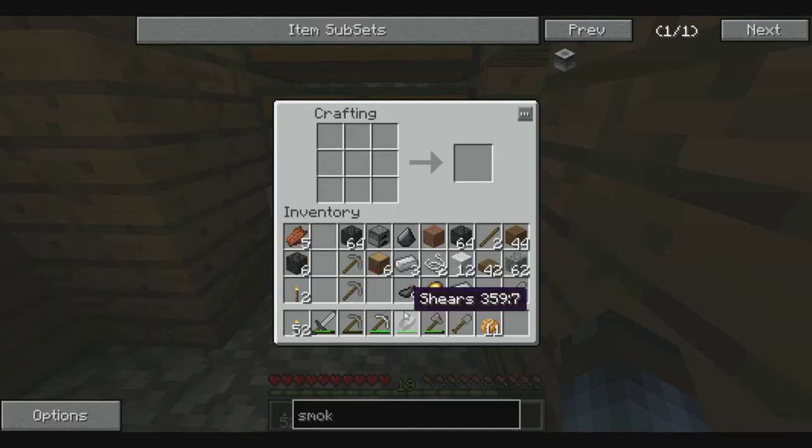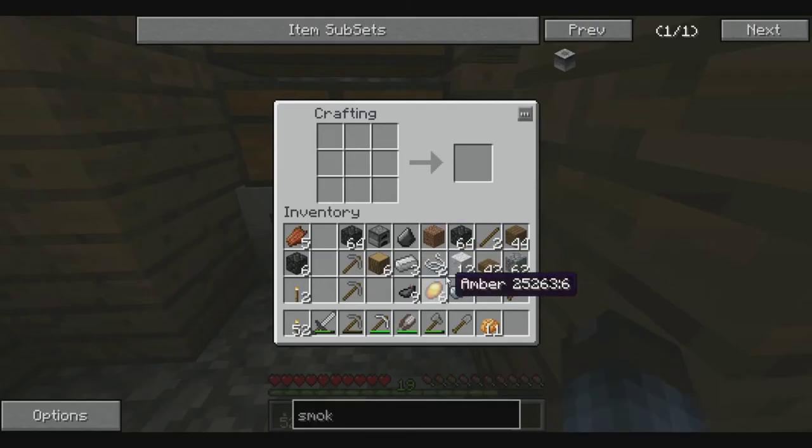Just 2 wool, 4 string. I think we can get more string. I thought we could get more string by doing this. Probably not getting it right. Let's do it this way. Wrong button.